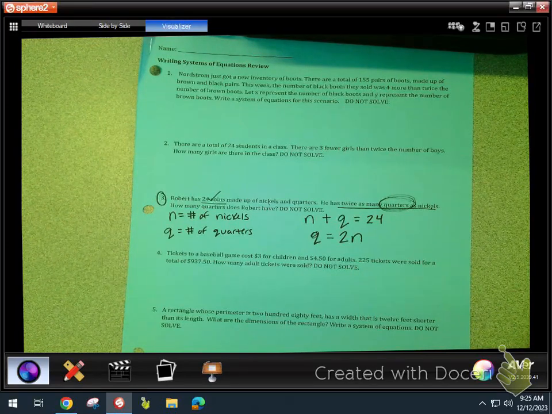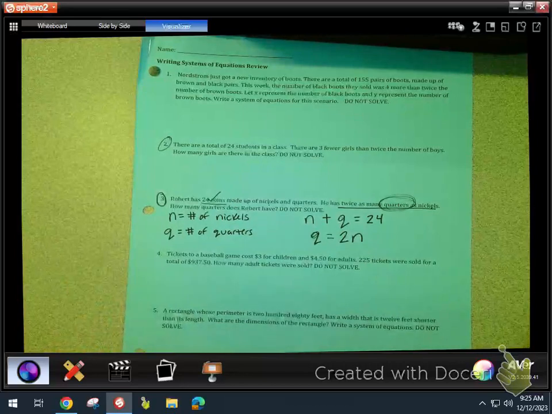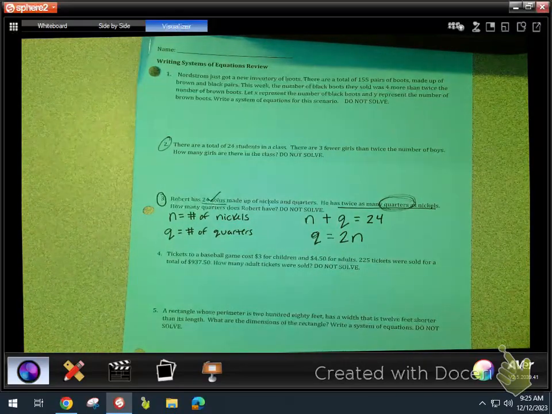Awesome. You want to try one more together? Let's look at number 2. Number 2 is a good one as well. Let's work that out later. Don't work these on the front page, because I don't even know that they work out pretty. We probably just made up random numbers. So just set them up, move on. But I want you to look at number 2. You've got plenty of solving at the end. Okay?